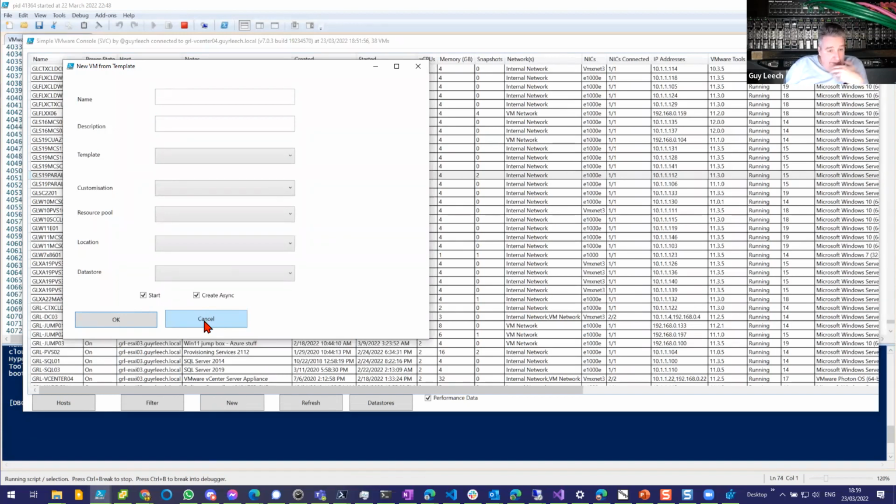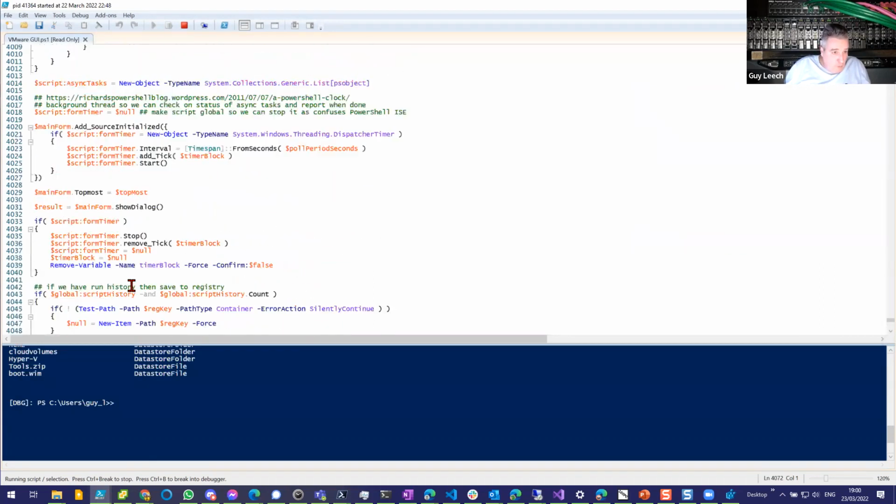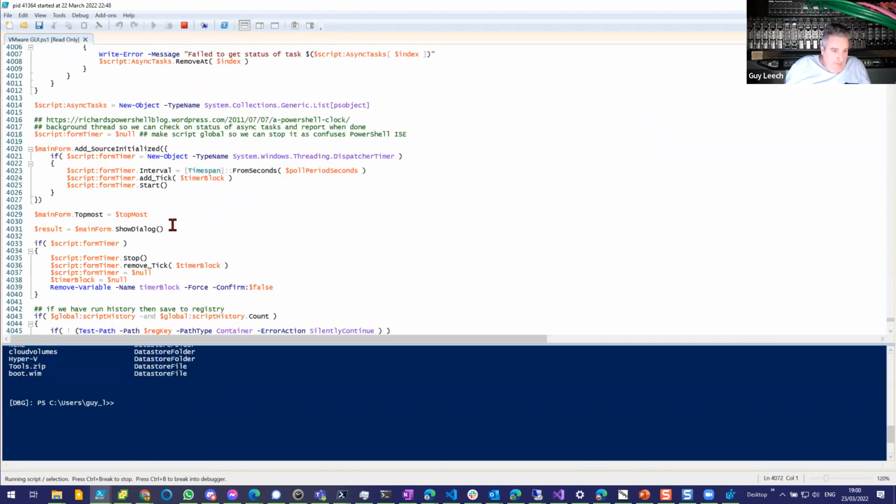So what I've got in here, because in the main loop of your user interface, when we find the show dialog, you'll find the code is at that point for the entirety of the script. So if you need to do something else, so you need to service a timer, for instance, to check if that job is finished, then you need to have some sort of timer in there, which is what I've got in here. Again, as you can see, here you go. This is where I borrowed that code from.